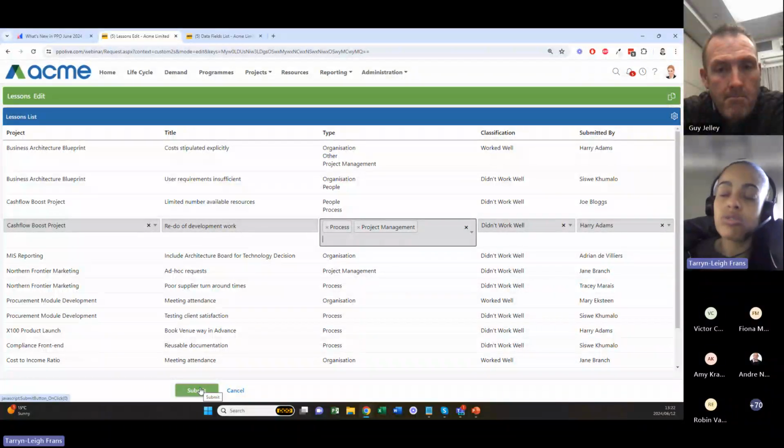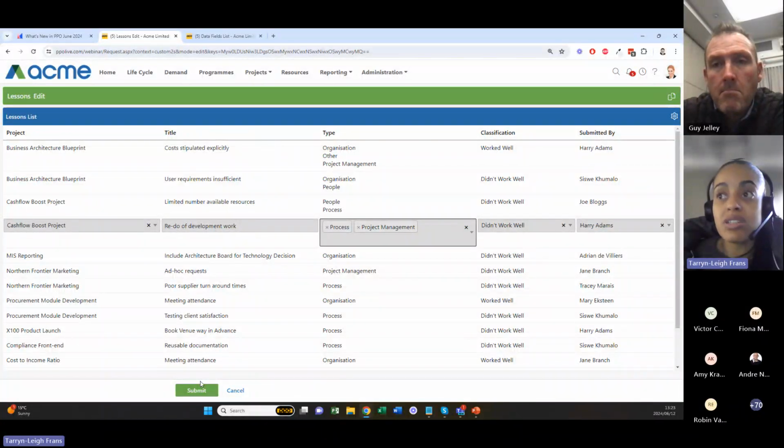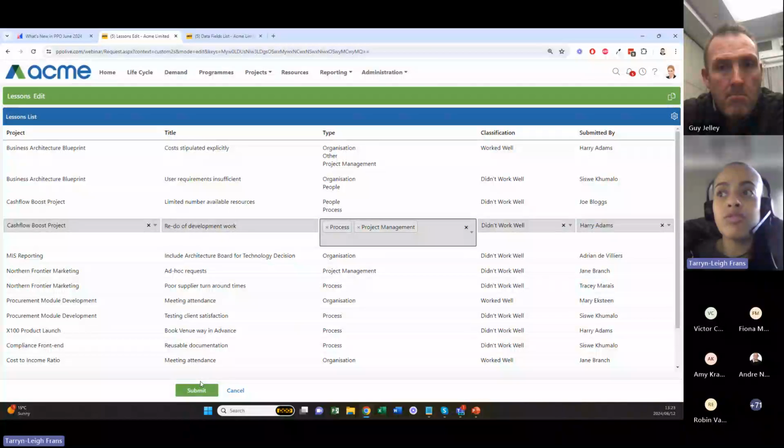The same is true if you were taking tick box fields, yes, no fields, and converting these into a multiple select custom list. Before you get rid of those tick boxes, make sure that you've exported a detailed report, or talk to your SM or the support desk, because you do want to avoid losing data if you've gotten rid of your tick box fields before you've updated your new multiple select field. So I hope that's making sense.